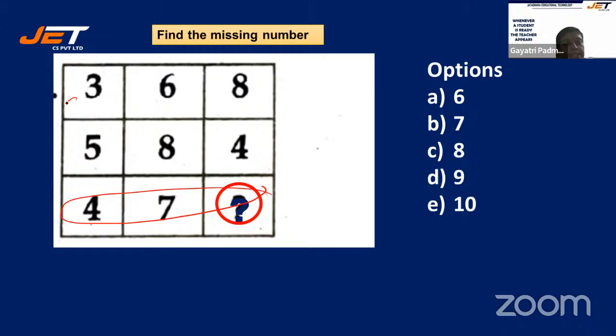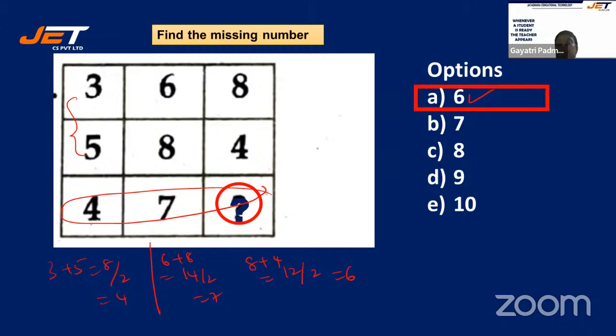All right, just let us try. 5 plus 3 is 8. I think if you divide 8 by 2, you get 4. Right, let's check. 3 plus 5 is 8, by 2 is 4. Similarly, 6 plus 8 by 2, you're getting 7, right? Let's try 8 plus 4 by 2 will be 6. So your option could be A. Let's check the answer. Yes, it is. Perfect. So if you had opted for option A, then your answer is correct.